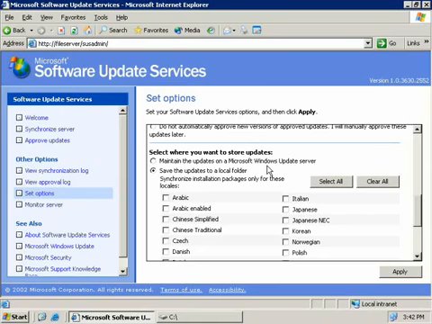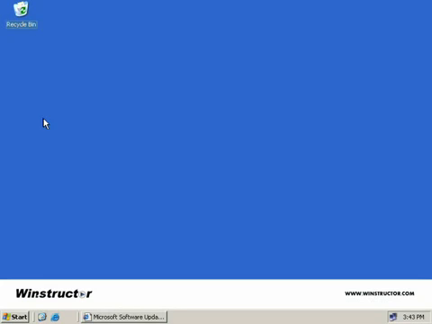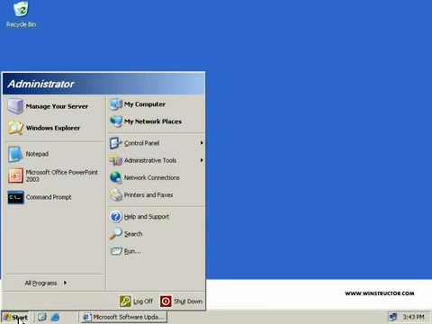But all we've really done so far is schedule downloads of the Windows software updates. At this point, our clients still don't know anything about it. So what we need to do is configure the clients to use our SUS server, and for this, we'll use group policy. Now we have two choices here. We can define our policy at the site level or at the OU level. But on our test lab, we actually don't have any sites defined, so we'll define our policy at the OU level. So to do this, we'll open Active Directory Users and Computers.